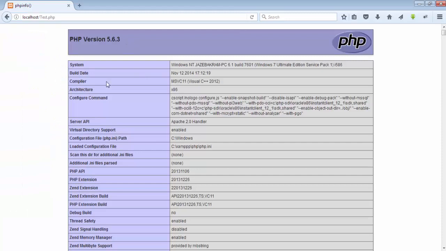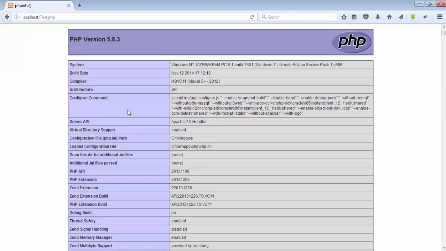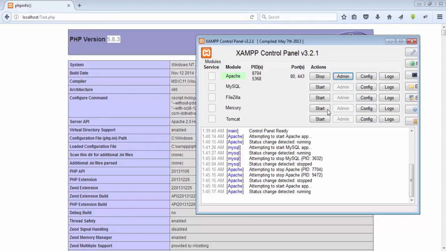Now on this page, by using this phpinfo function, you can see that we have PHP version 5.6.3 installed with the XAMPP server on my computer. In case you install a new version, you will have the latest version of PHP, which is 7 point something.